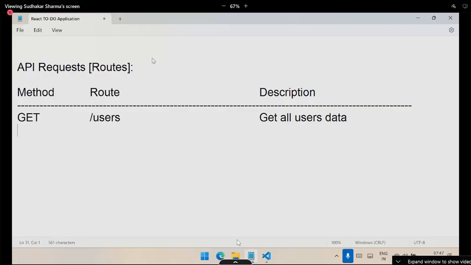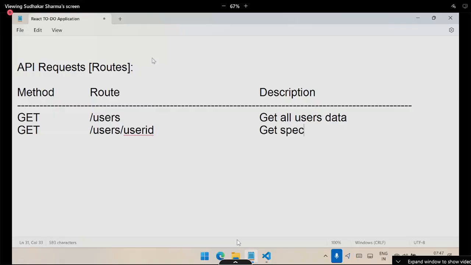We can also get any specific user data. That means instead of accessing all users, we can access any specific user. So get, we have users / user ID we can give. This is the route.